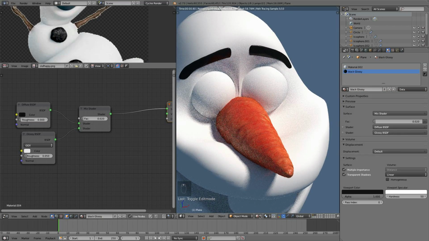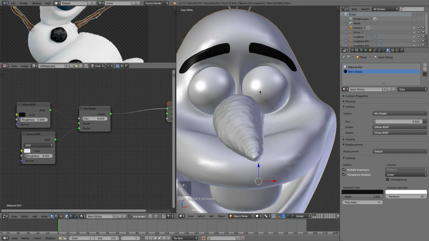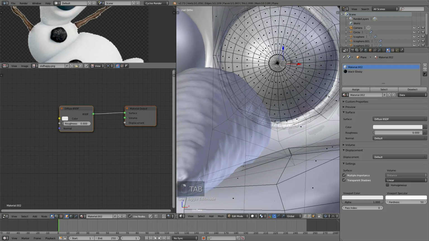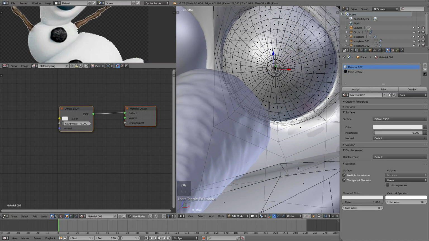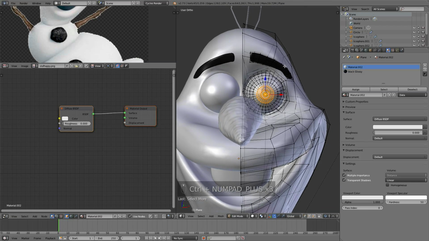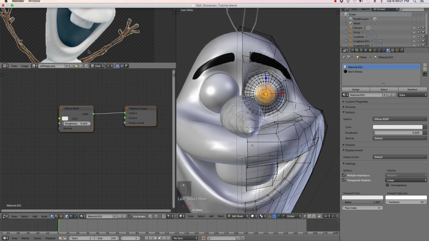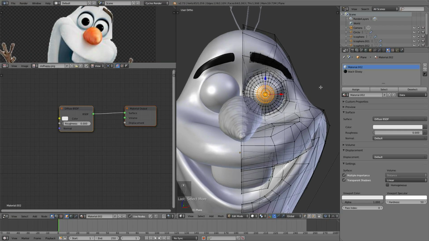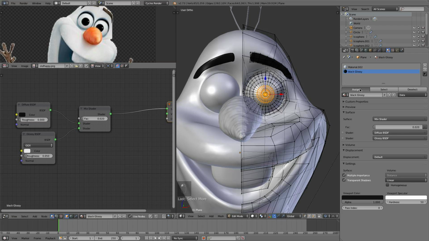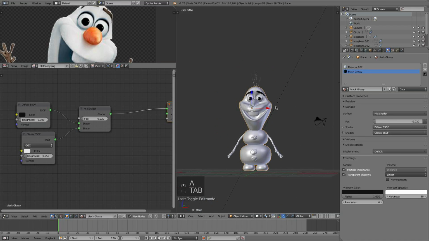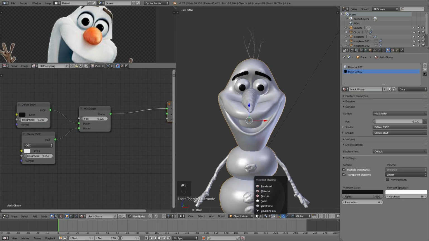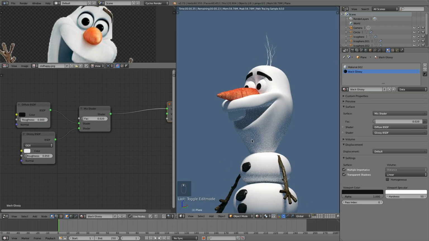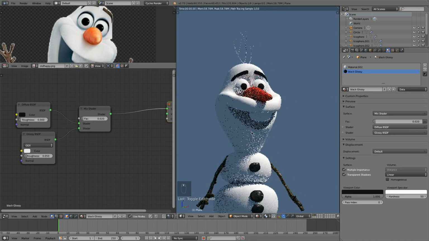Perfect. So let's go ahead and give the same material to the inside of his eyeball so we can actually see something. So grab that center vertice on the eyeball. You'll have to switch to vertice select there. Grab the center one, and then just go Control plus a few times till about there. Let's see what the real Olaf looks like here. Yeah, that looks about right. We'll start with that. Let's see where it goes. Grab the black glossy and assign it. Boom. He has eyeballs. And if I go rendered, you can see it doesn't look too bad. Not too bad at all.